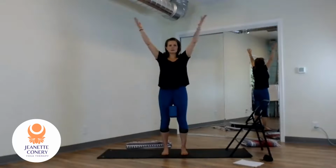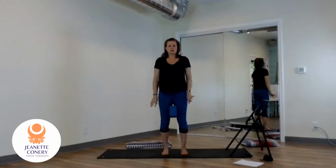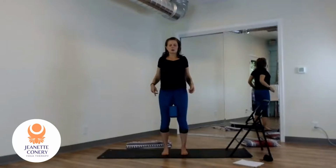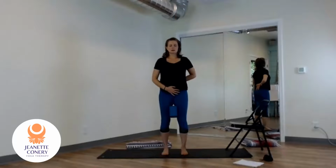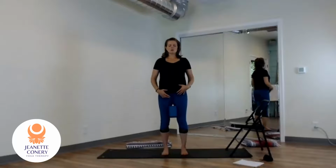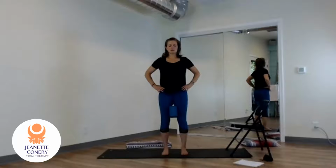And we can do lots of things with the upper body that might have felt really unstable before. Okay, so we're going to try to find neutral spine here. Place one hand on your low belly and one hand on your low back. Pull the low belly in and up and reach your tailbone. Push your sacrum down with the hand that's on your low back. And then when you release, allow that pelvic alignment to settle into a place that feels natural.